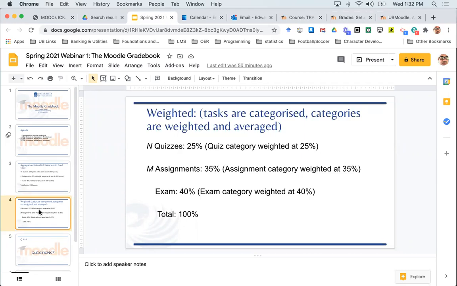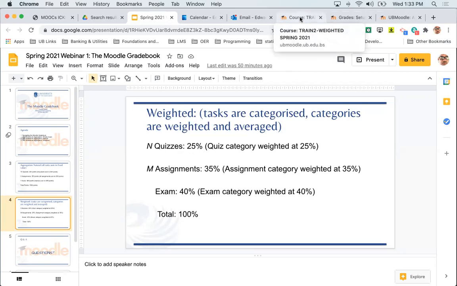What it asks you to do is just create categories for each of the different task types and then assign a weight to that category. So even if you have 16 quizzes, that quiz category is still given 25%. Similarly, if you had 10 assignments, that assignment category is still given 35%.